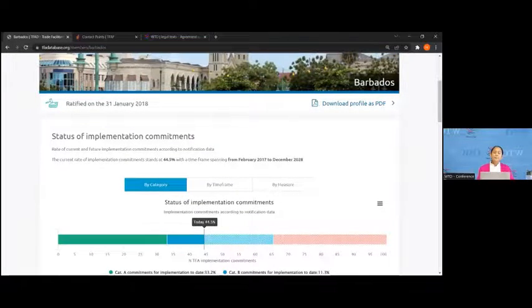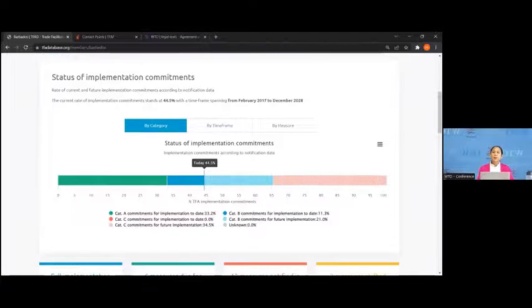So that would be, if we look at the first graph here, we have the status of implementation commitments. And what that entails is category A provisions, which, you recall, are those that were to be implemented at entry into force. And those category B and C provisions with expired definitive dates, right? So that would give us an idea of what a member has notified to the committee that they are implementing at this moment. So in the case of Barbados here, we have in green what they notified in category A, which is around 32% of the provisions in section A.